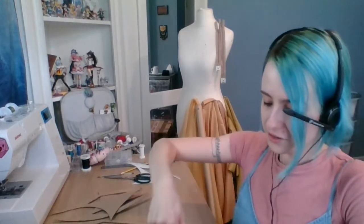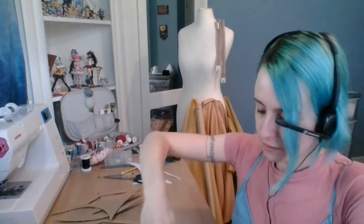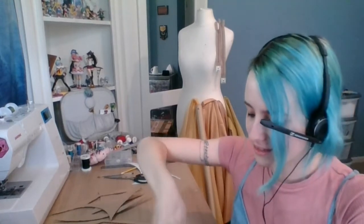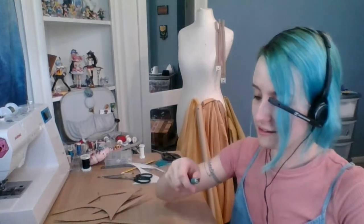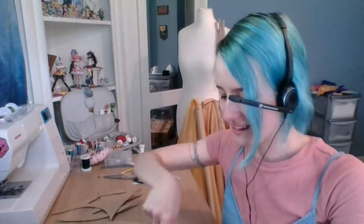I will plant myself at the bottom of the ocean and recover within lightning speed. My biggest fear is actually not stabbing myself, because I don't think I'm going to do that, touch wood. It's that the bottle is going to grab my knife and not give it back. So it's going to take the end of the knife and I'm going to pull it out, and then the knife is going to remain in the bottle. And I'm going to be like, oh, well, now my knife is gone. It's in the glue, and I'm not going to be able to get it back. That is my fear right now. Oh dear.